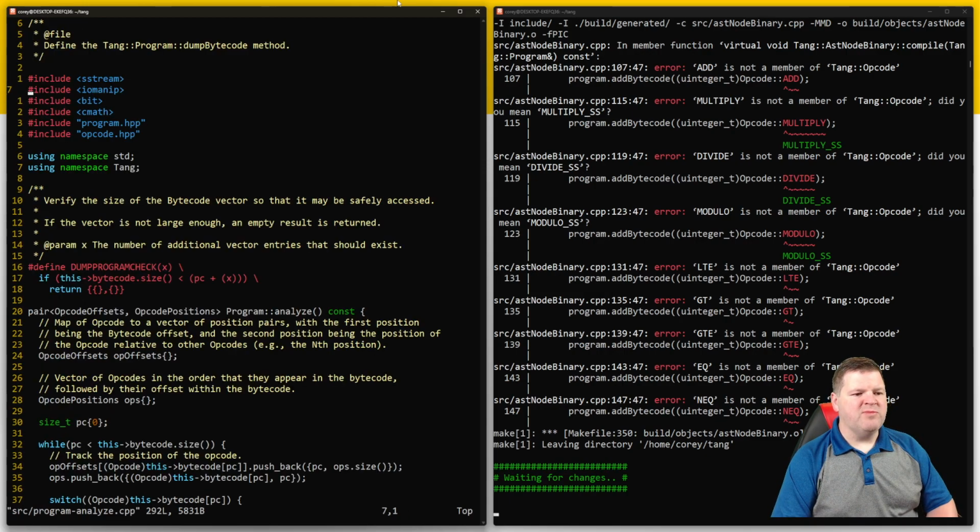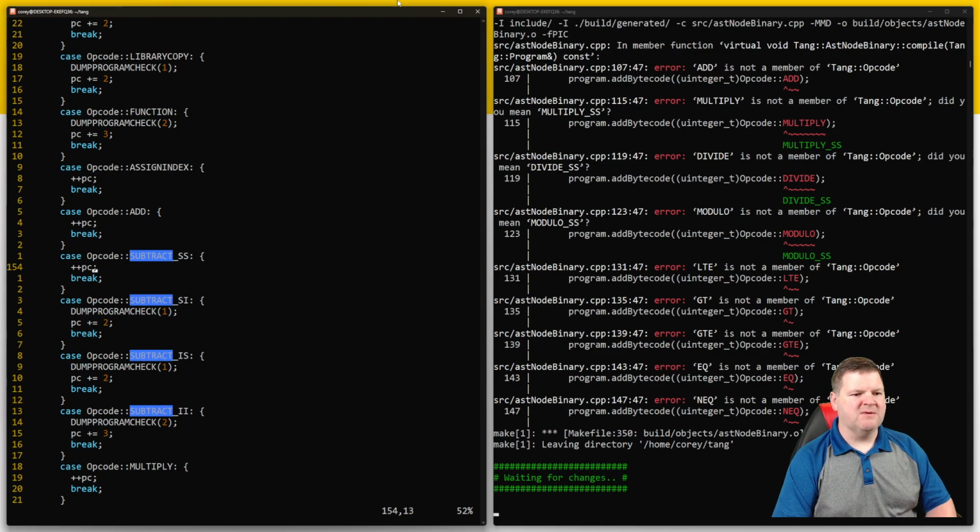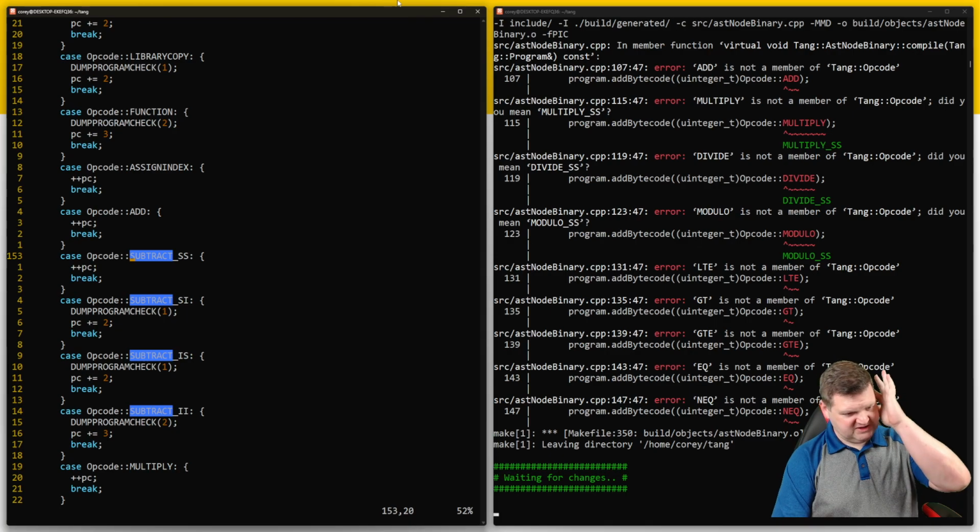Now, what is this? Dump bytecode. Ooh. Let's see what we did for subtract. Oh, so we did the... sorry, my brain's... we did this.